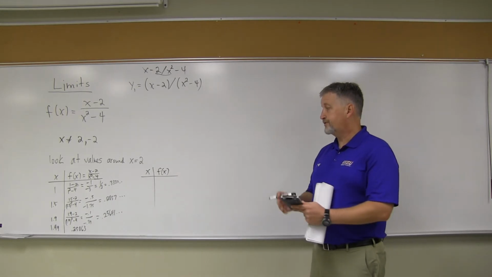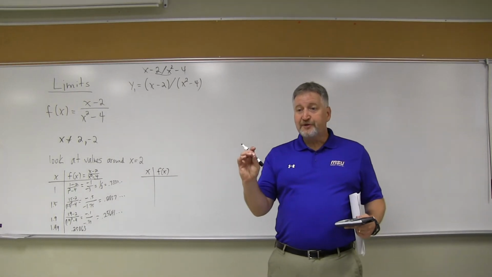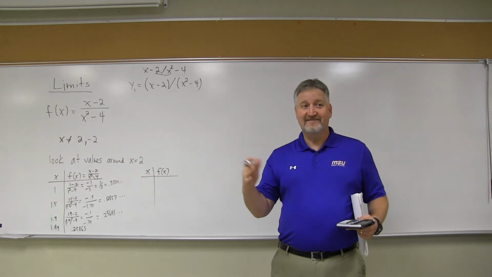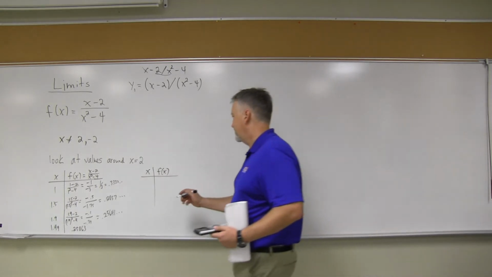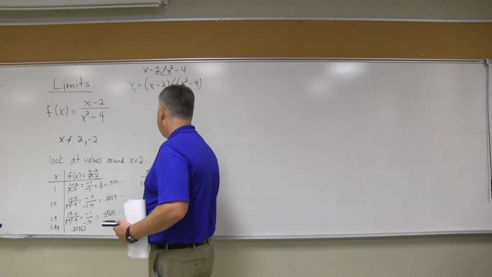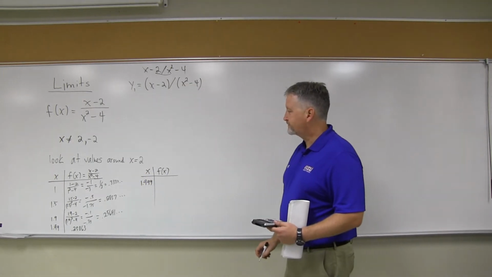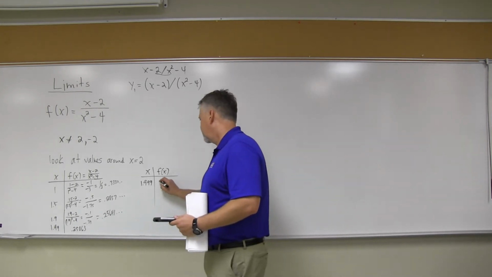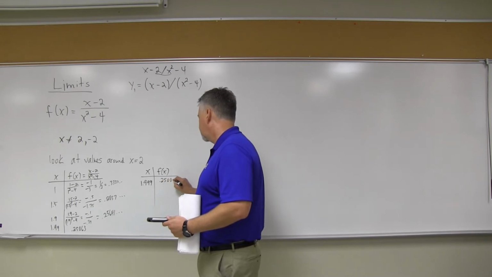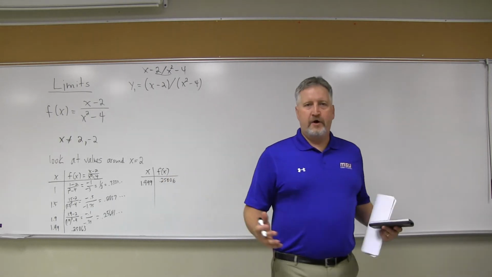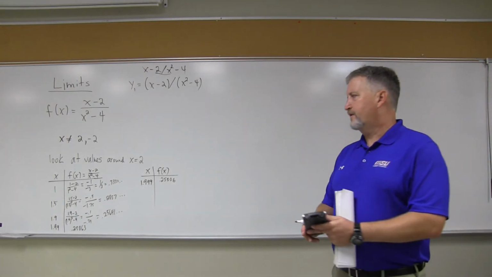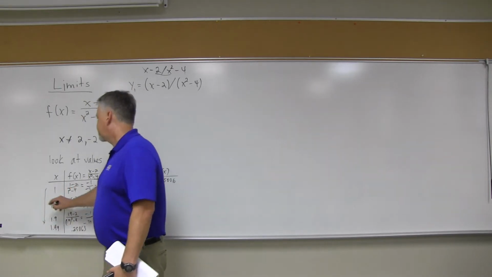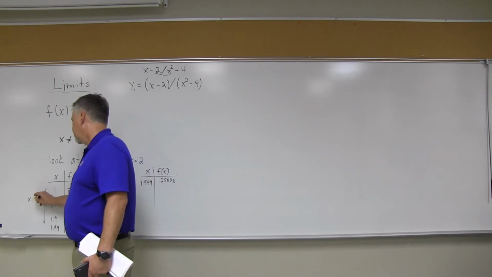Okay, and let's do one more. So closer to 2, what do you think? Closer than 1.99? Another 9, right? That would be even closer, 1.999? And we could keep this going, but I think maybe this will suffice. Yeah, it's 0.25006. All right, well, the whole idea here that we're exploring is we're looking at these values. X is getting closer and closer to 2.